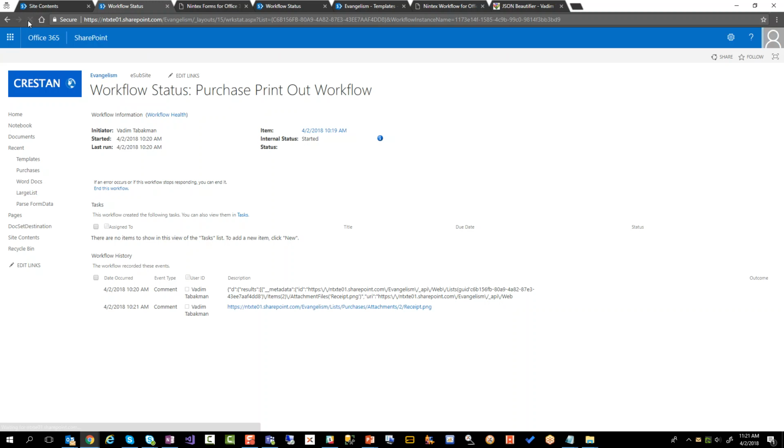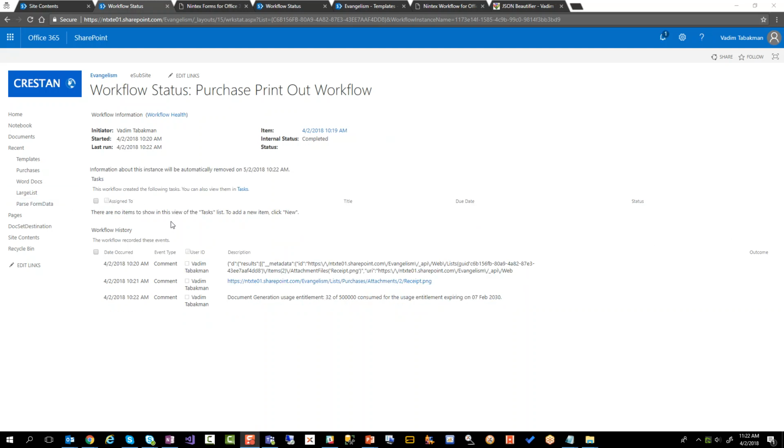Now, what it's doing is taking all that data and saying, okay, based on the data that I found, build out the URL to that image, that attachment. So there it is right there. And then it's going to go and generate that document for us. So again, let's give it a moment and let's see what happens once it's actually generated the document.